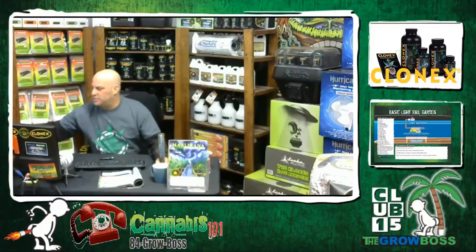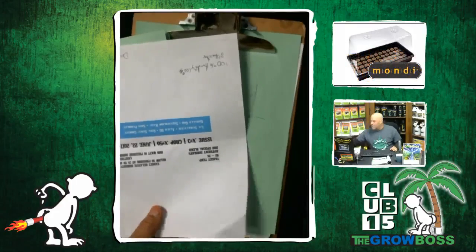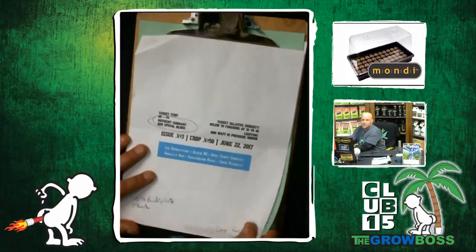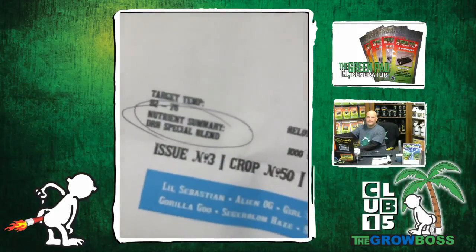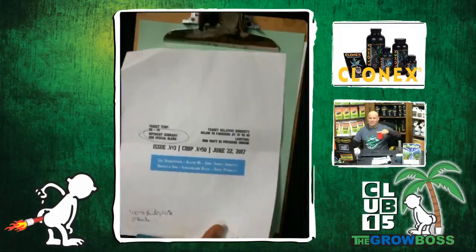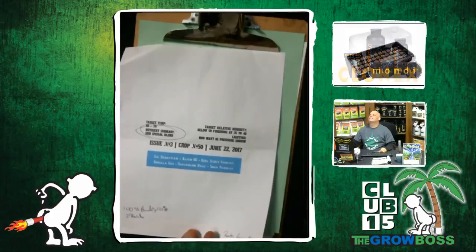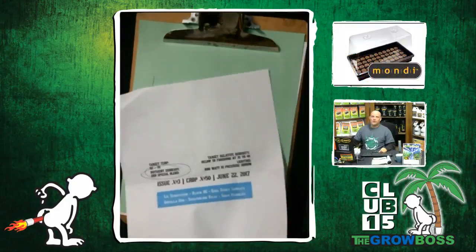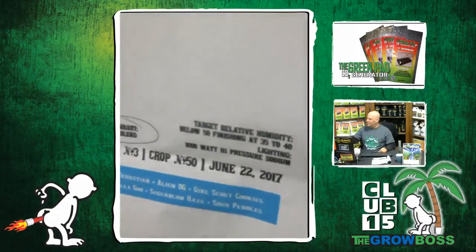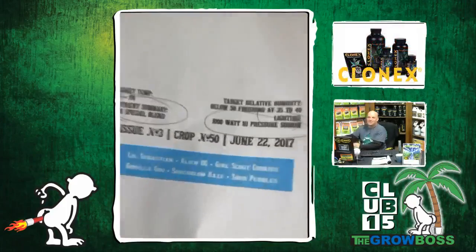Oh, we were talking about dispensaries. Remember how I said, oh, the dispensaries, they don't tell you what nutrients they are. This company here has a nutrient summary. It's a DRH special blend. That bud is dry. Woo! So here's a label that somebody was printing and it had their special blend on it. It also says lighting, 1,000 watt high pressure sodium.